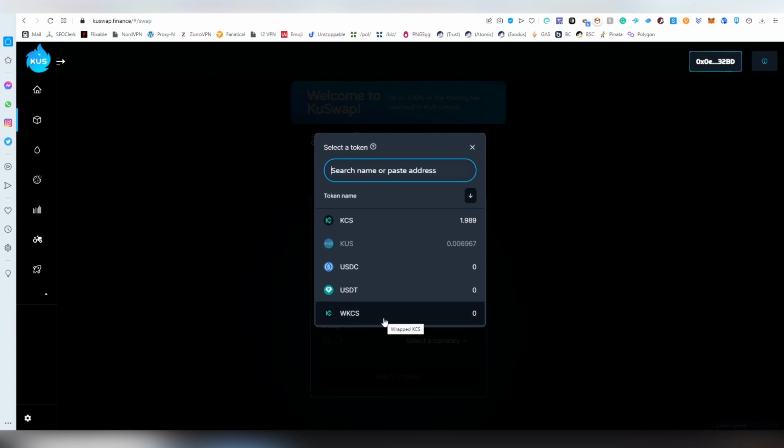Remember, small tip, whenever you're going to be using an AMM protocol, just like KuSwap, Uniswap, in any chain, you're always going to be saving less in gas costs when you're trading into the wrapped version of the token, because the contract will not execute so much gas doing that. So if you're really into those small couple of cent wins, you might want to consider trading straight into the wrapped KuCoin token.